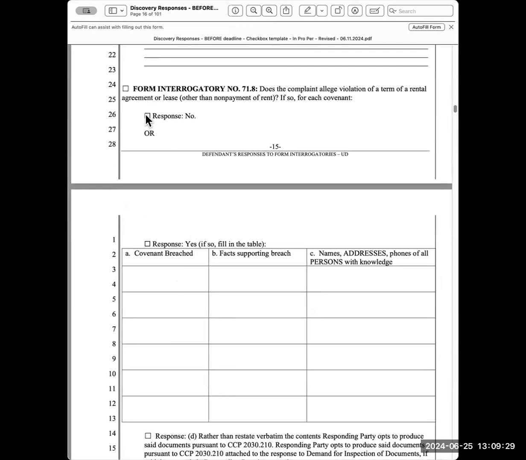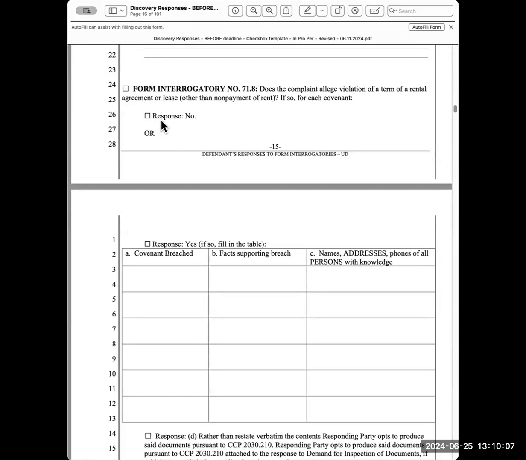If there's no allegation of a violation of the lease, you check here. And an allegation of a violation of the lease might be damage to the property, loud noise, lots of different examples of a violation. You'd look at your lease and rental agreement and it tells you things you can't do, right? If the landlord found that you did violate the lease, they can send you a written notice letting you know you committed some violation of the lease.